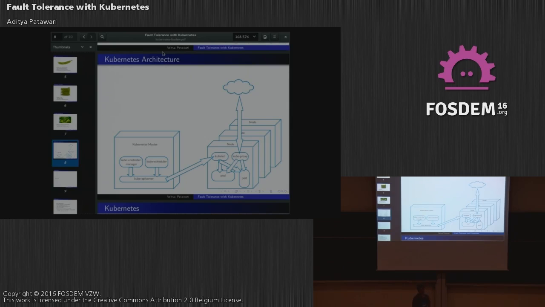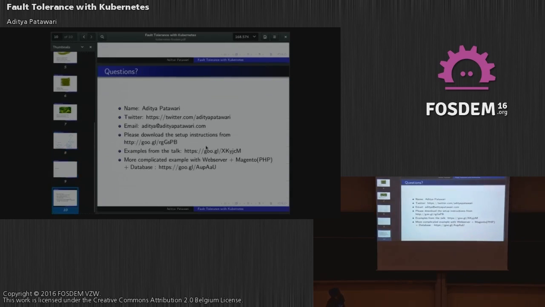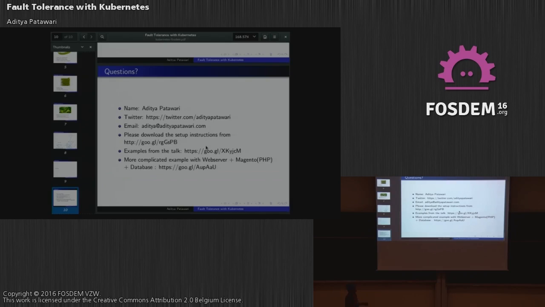Anything else? All right. As I said, this was supposed to be a workshop where we would have done things hands-on. So I have taken the liberty to jot down certain points for you. This has all the examples, all the diagrams, and all the simple and complicated examples as well. So feel free to take note of this and download it.